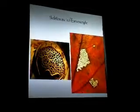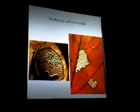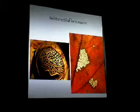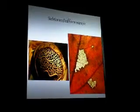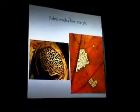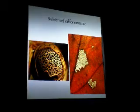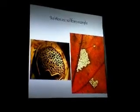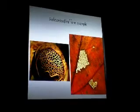So it starts looking like this, and there's a leaf that shows how the openings are angular rather than round. Looks like a housing tract. Anyway, so that's kind of the process.